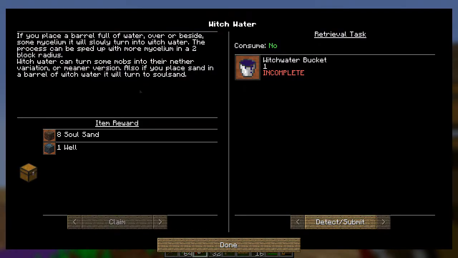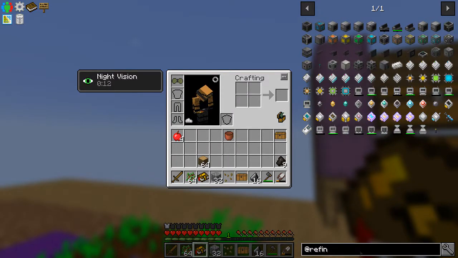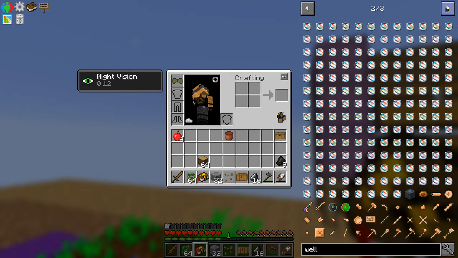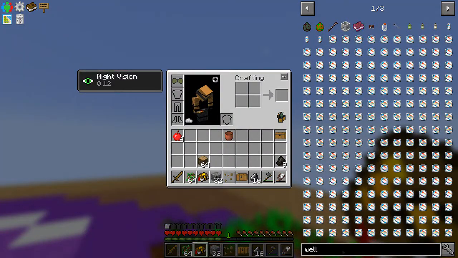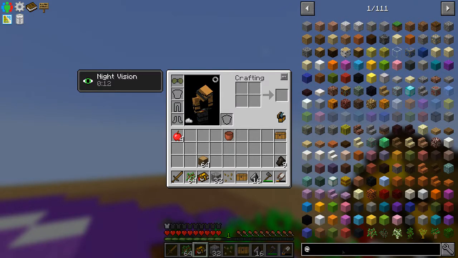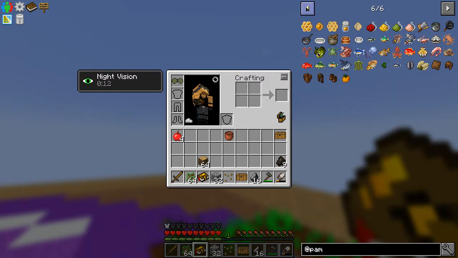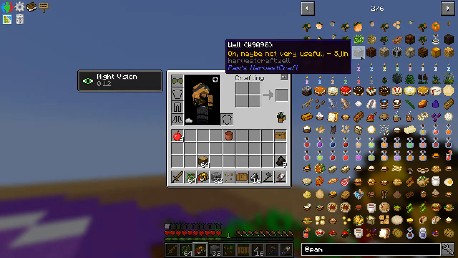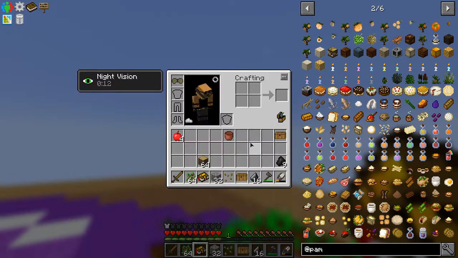So there's some things we can do. Let's see, we need... Oh, well, probably wouldn't be a bad idea. Wonder if we can make one of those. I know we get one as a quest reward. I'm just kind of curious. Maybe not. I think that's from Pam's. Well, I just wanted to check and see real quick. There it is. Okay, so I need some iron. That wouldn't be a terrible reward.